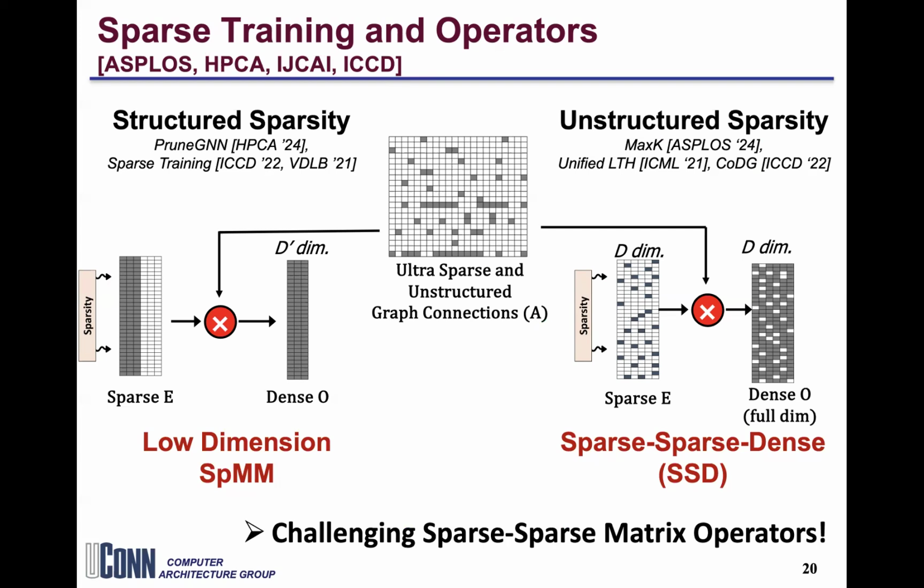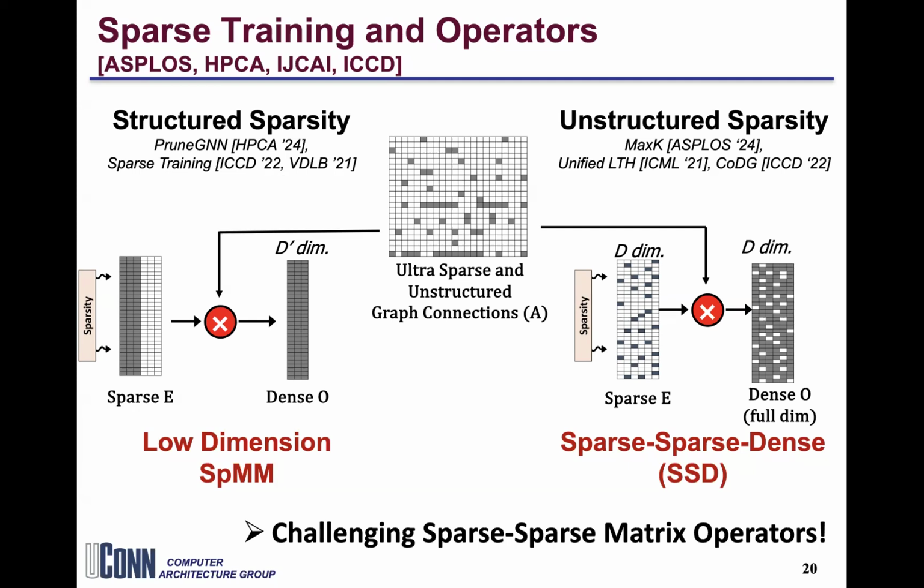On the right-hand side is an unstructured sparsity paradigm. Here, in last year's S+, we proposed a new operator called the max K operator. So you replace your ReLU operator with a max K operator, which sparsifies the embedding matrix in the model. But it sparsifies it in an unstructured way. It doesn't have any notion of columns or rows. It will sparsify anything that it can find. The good news there is it's going to find a lot of places to sparsify. And that leads to this kind of unstructured sparse matrix.